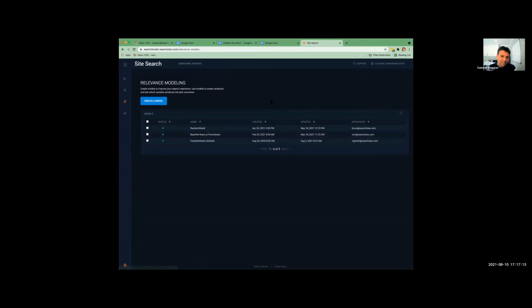Now, how that ties into Sitecore is the question, right? Because SearchStax is its own SaaS service, there needs to be some additional step taken for Sitecore to have an awareness that for a particular persona, I need to be able to trigger, let's say, I'm calling this a random model in this case versus a corp side model, right? These are the two models, let's say, in my system. And that's what Hugo is going to show.